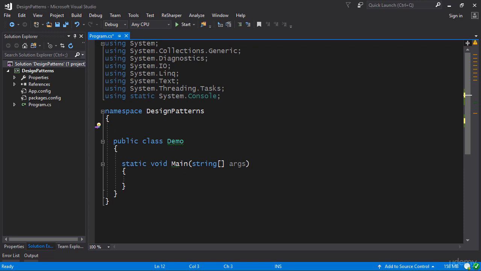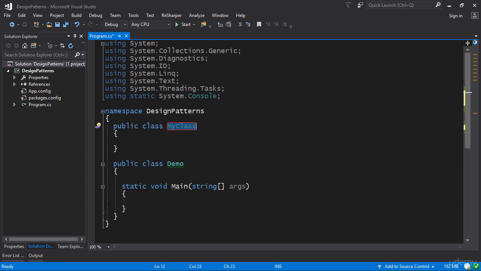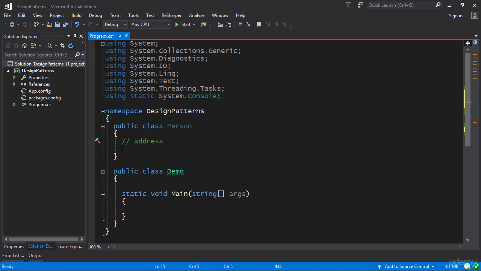So let me explain to you why this is needed. Now I'm going to use a bit of a synthetic example, but this example is simple enough to understand. So let's suppose you have a person. Now a person has two different classes of information. There is information regarding a person's address. So I might make a couple of public fields once again. So I'll make public string street address. I'll add postcode, and I'll add city.